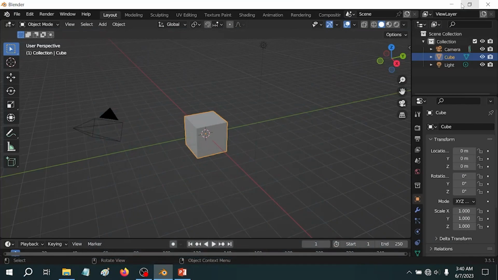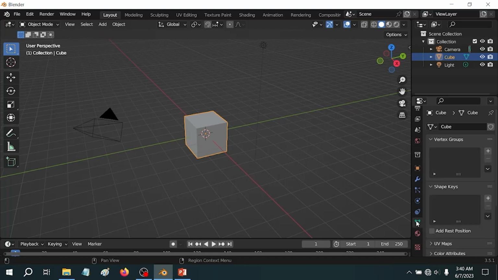Let's go ahead and minimize this and come back to our handy dandy reference cube. Alright, so on the right side here, we're going to go down to this little triangle guy here, Object Data Properties. Click on that, and you can see our list of vertex groups and shape keys, and we don't have anything yet. So let's go ahead and add some. I'm going to click on the plus sign here.